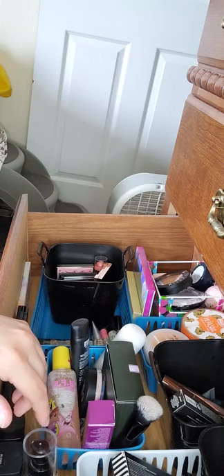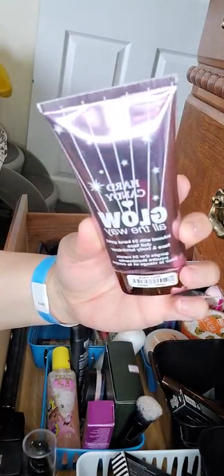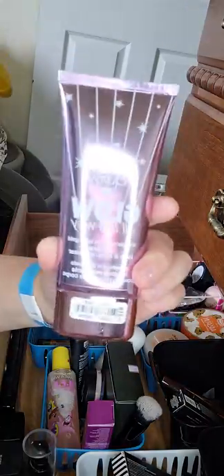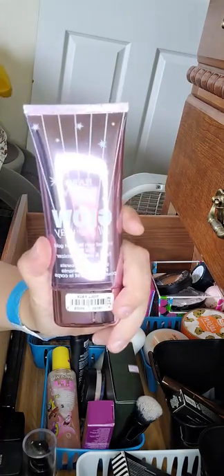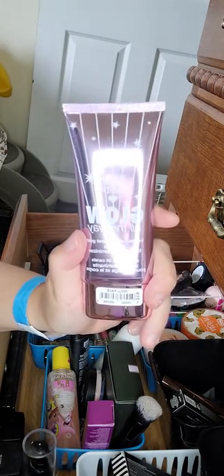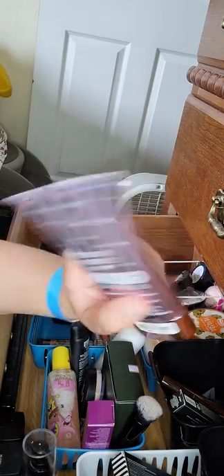We only have quite a few bits and bobs left. We have some liquid highlighters. I think I might get rid of this one — it was from Hard Candy. I don't think they make the Glow All the Way highlighter anymore. I found this at the Dollar Tree, which is really weird to see Hard Candy at the dollar store, but it's in the shade Doll Face. It's great for a body luminator — I mix this in with other body luminators. I'm going to do a test swatch on my hand to see if I break out, because I will slather myself in a body highlighter if I'm wearing a sundress in the summer.